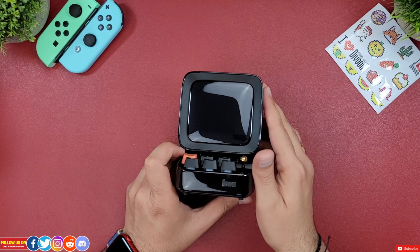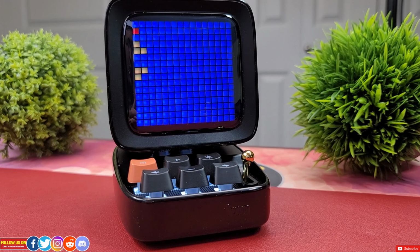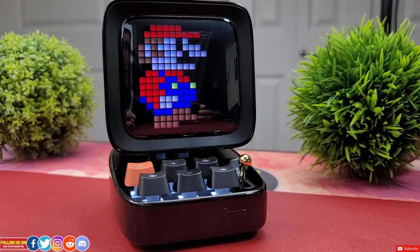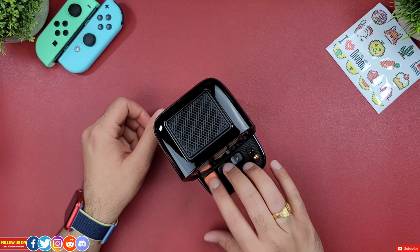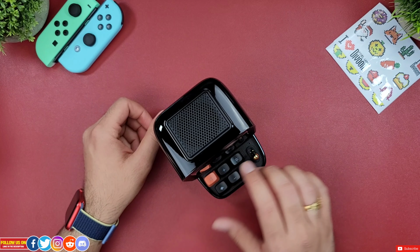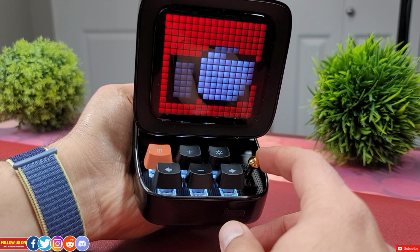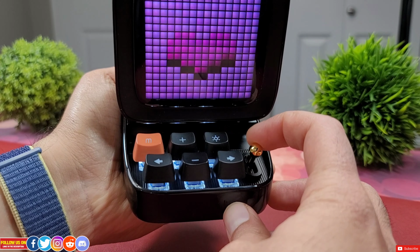Now let's talk about its design. It's like a mini computer with a retro CRT monitor, which is apparently a pixel art display. There are 6 classic mechanical style keys giving you a very nice satisfying click. And a joystick, which is apparently not a joystick, rather it's a lever that can only be triggered by pushing it down.